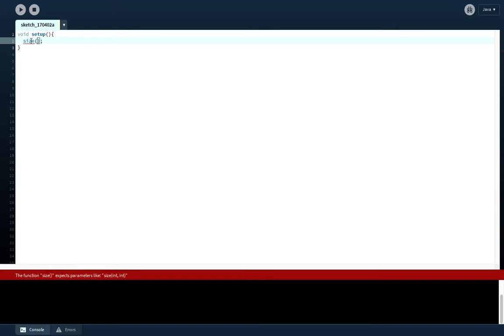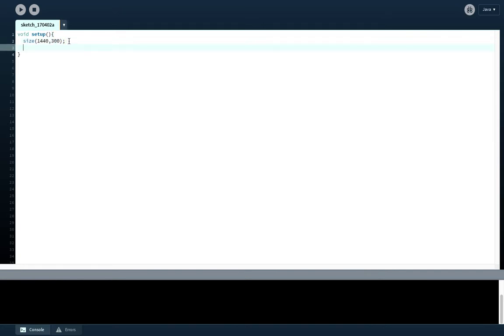What this means is the function called size. This command does something: it sets the size of the screen. Now inside these parentheses, this is where I give it the parameters. I need to tell it what the size of the screen is, right? So the x-axis first, 1440, and then a comma to say this is the next parameter, and then 300. This is how it works for every function in Processing. Also, the semicolon here means this is the end of the command. That's it. That's all I'm going to do.